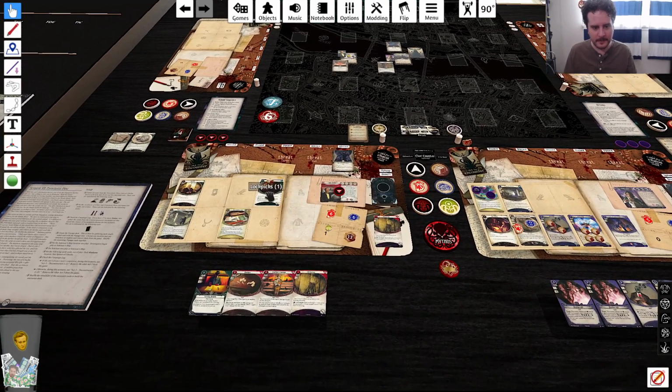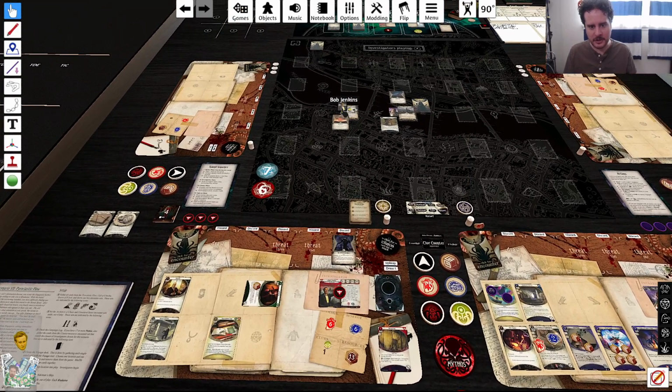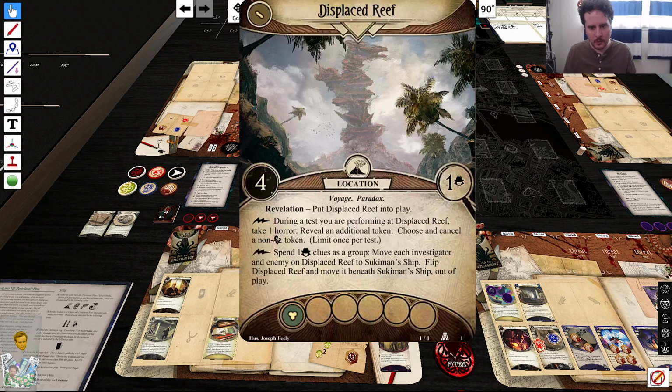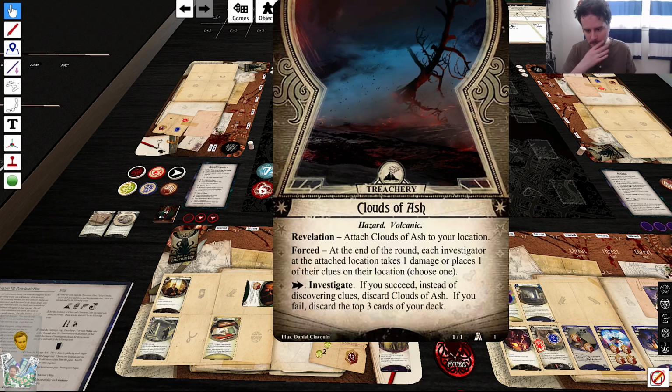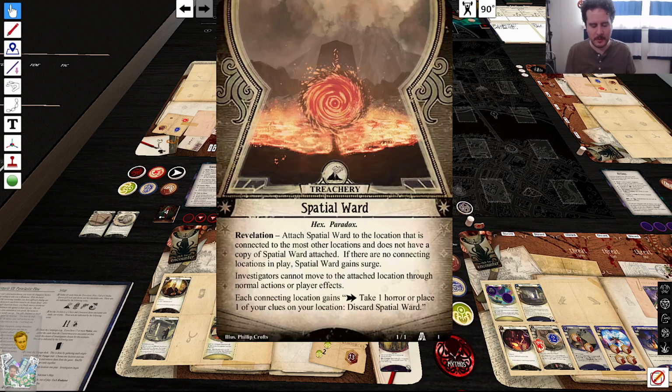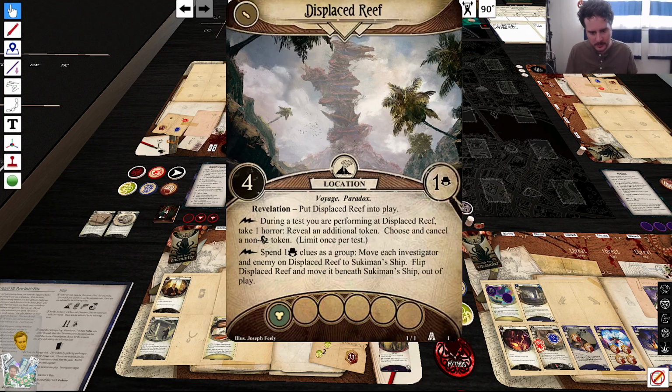Bob. Lockpicks. 7-4. Break another pick. We got to get that scavenging online. Alright. We can then spend player clues. Move each investigator and enemy on displaced reef to Sukimon's ship. Place this card. Move it beneath it.